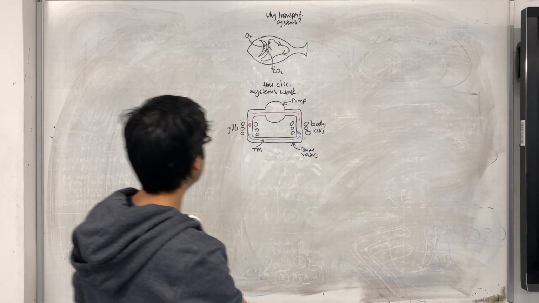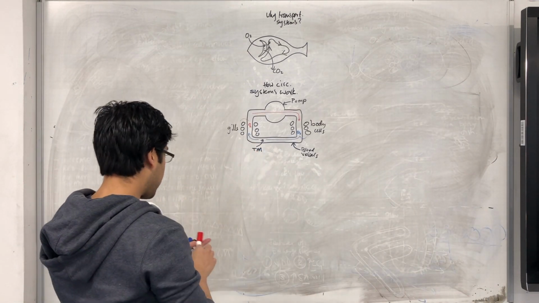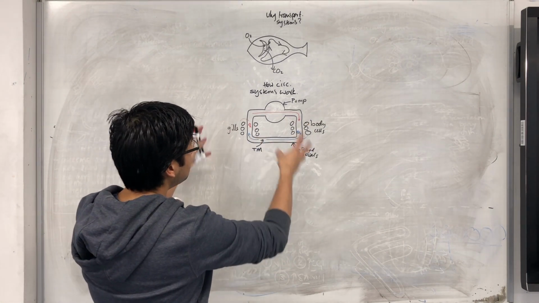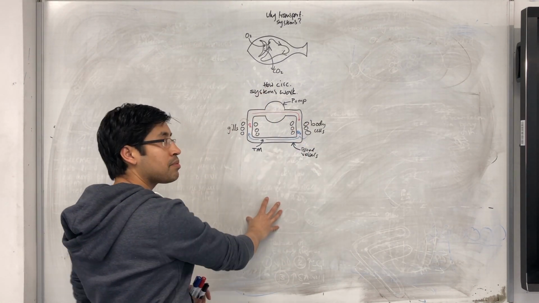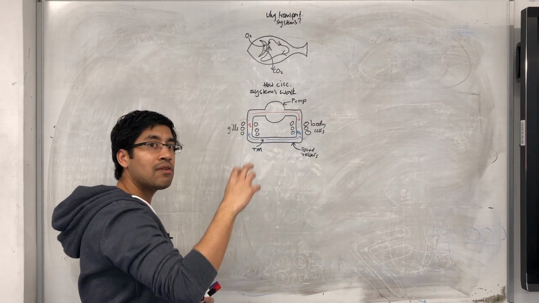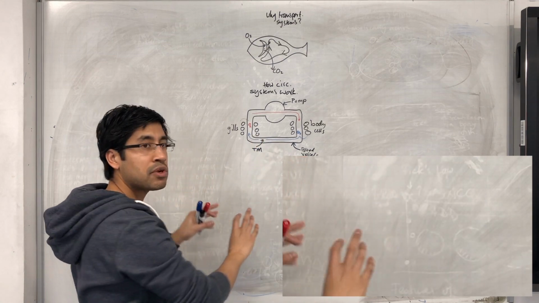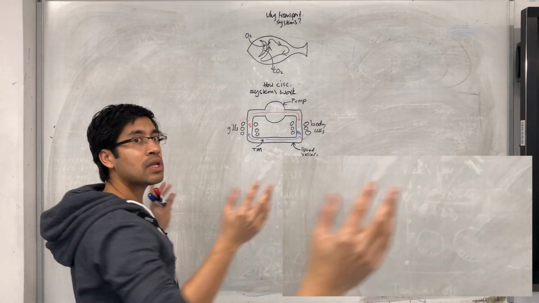So what we're going to do is go over that and make that apparent. The idea here is that we look at those general principles first, and then we see how in different organisms with different types of circulatory system, these general principles are implemented.